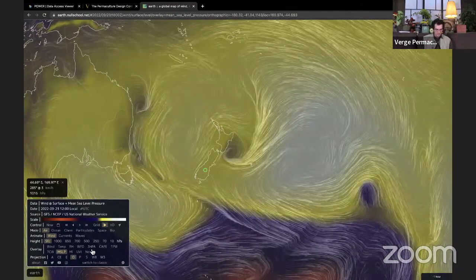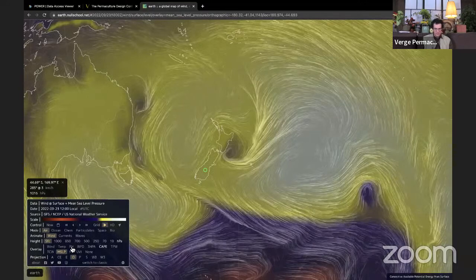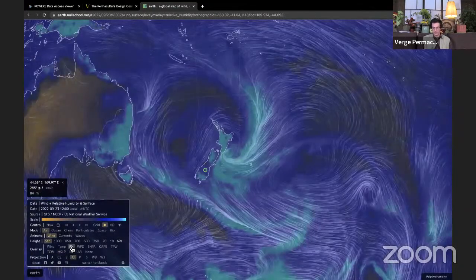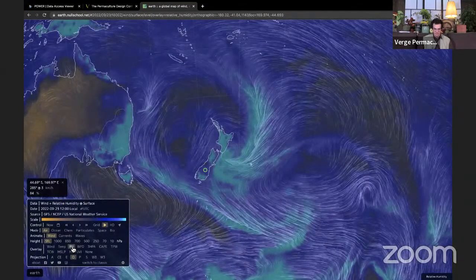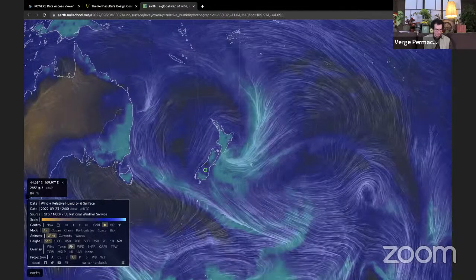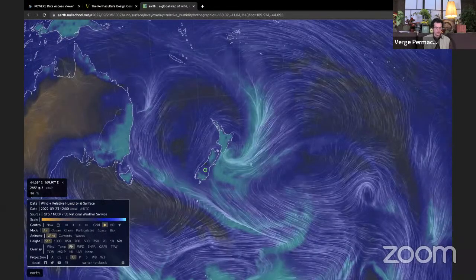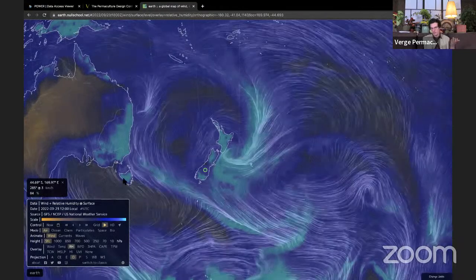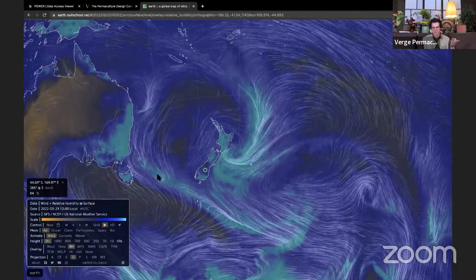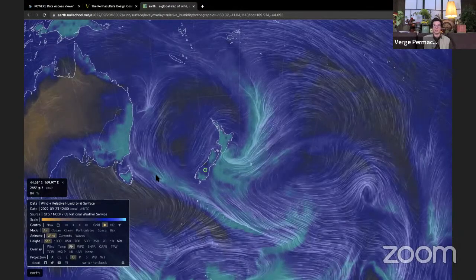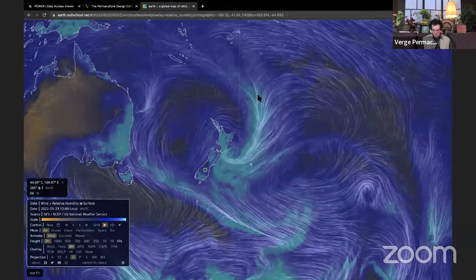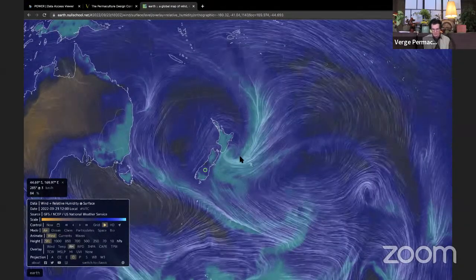So if you go into here and actually look at relative humidity, which would be a metric for how much moisture is in the air, it's looking like there's an 84% relative humidity. So I'm going to say that's probably not likely that there's going to be a frost. And so why is there so much relative humidity? Look at this atmospheric river coming in right here.